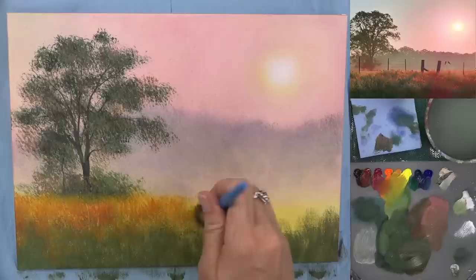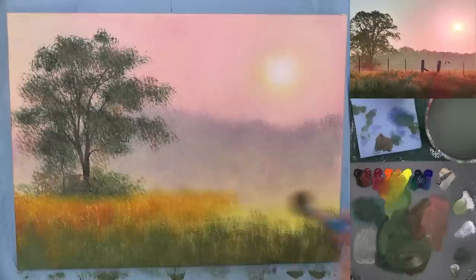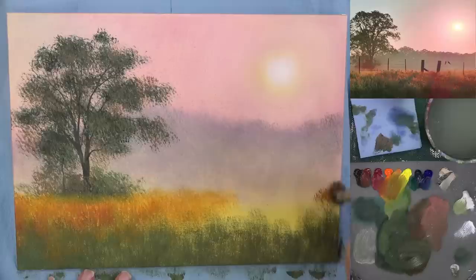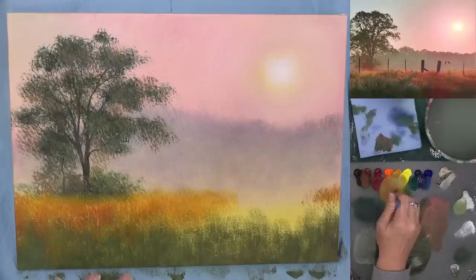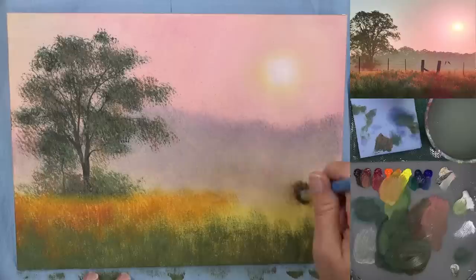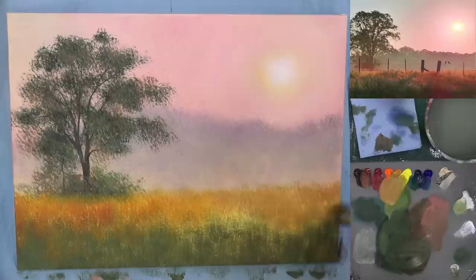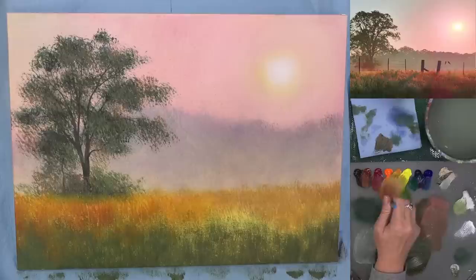Okay. So this color is kind of like yellow oxide, you know, tone-ish. Maybe a little bit more saturated, but maybe add a little bit of burnt sienna to tone it down slightly. But that's kind of what I'm going for, is sort of a burnt sienna color. And I'm going to add a little bit of the unbleached titanium just because it's a little bit dark, I think. Although I do want it darker than my distance. I'll pull it forward slightly. This is looking good. All right. More magenta here.